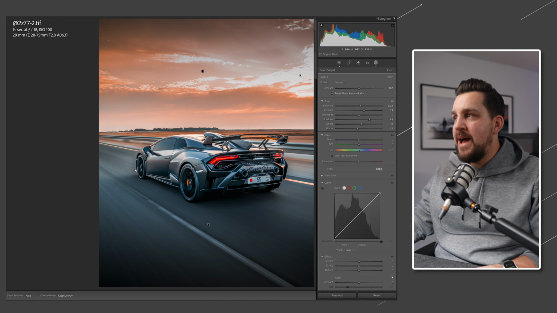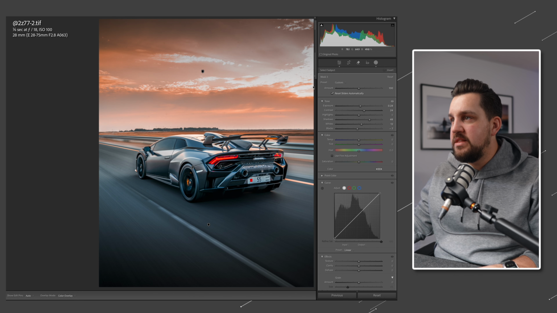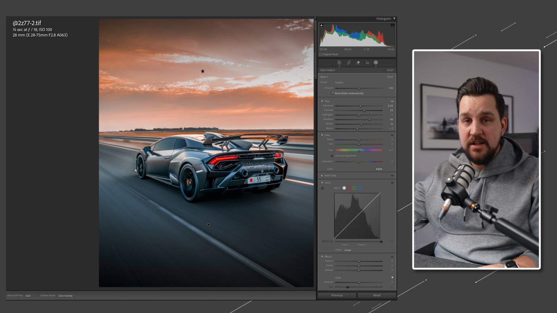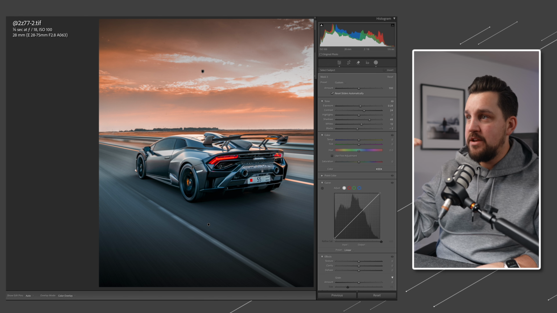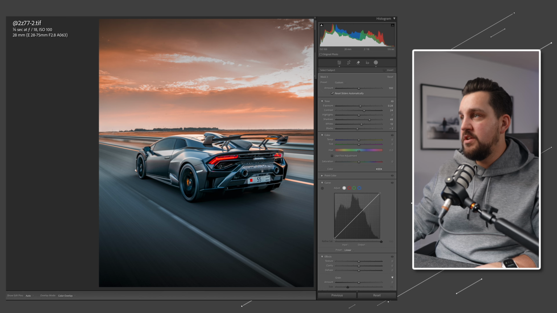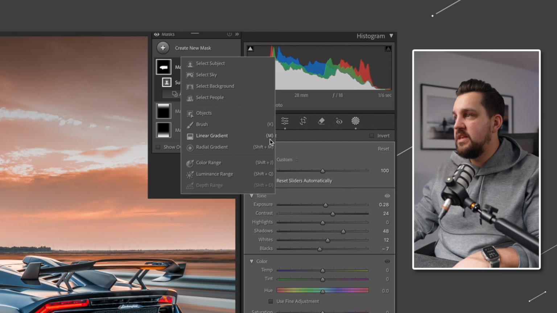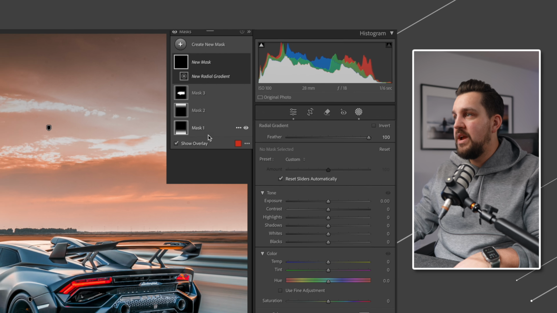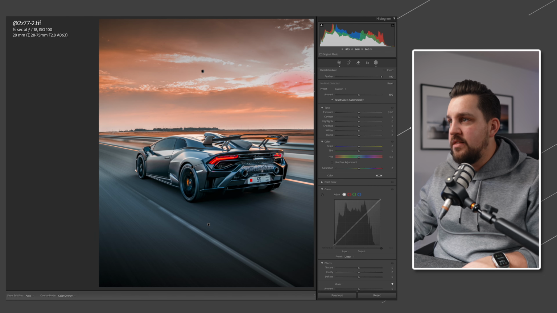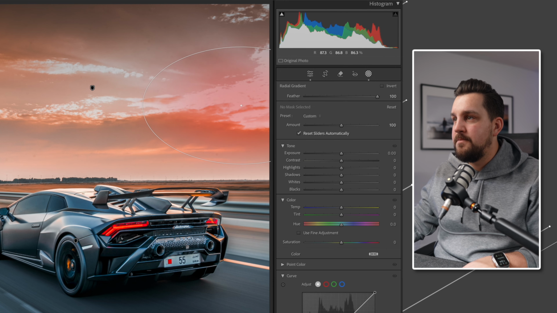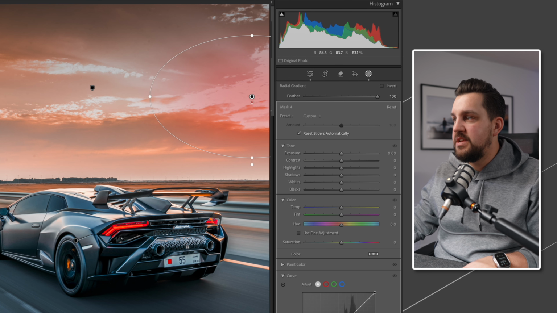We're gonna add one more mask here, because I don't love the way that these clouds look here. We can clearly see that there's sun coming and interjecting from that side. But what I'm gonna do is I'm gonna hit Shift M. We're gonna create a new mask, and if you hit Shift M, you can see the quick buttons there. Shift M is gonna give us a radial gradient. I'm gonna drag this over here, and we're essentially gonna create a artificial sun.